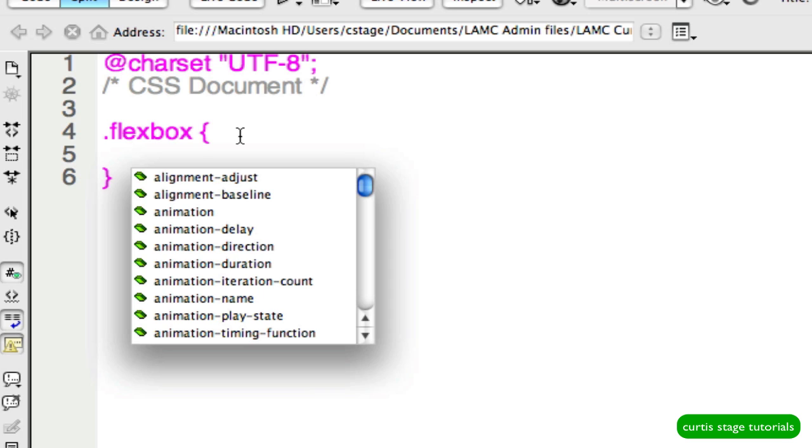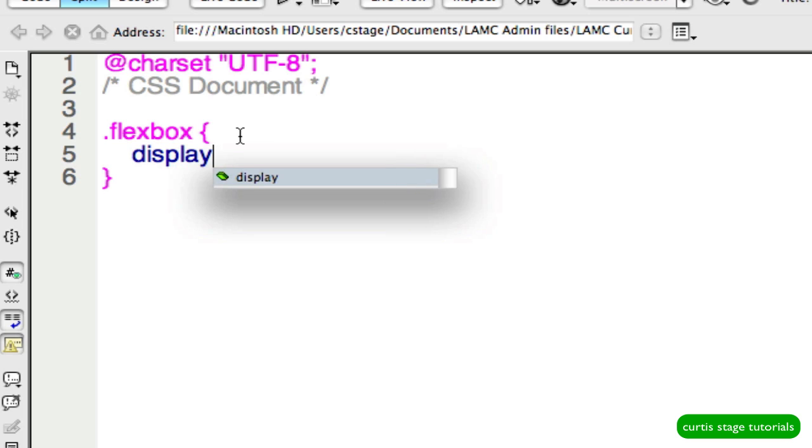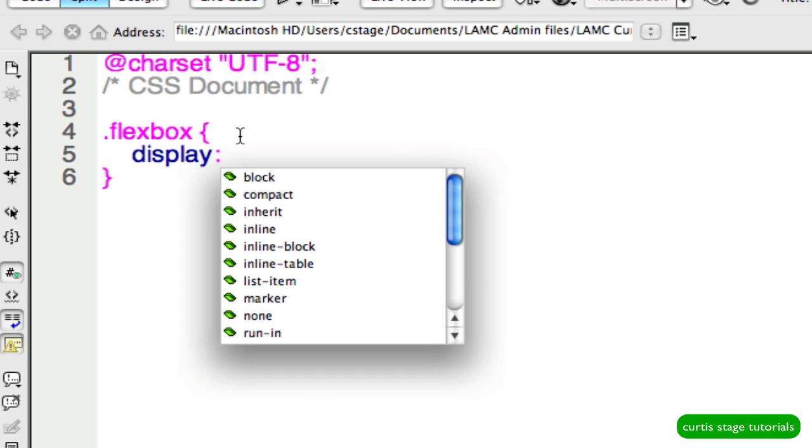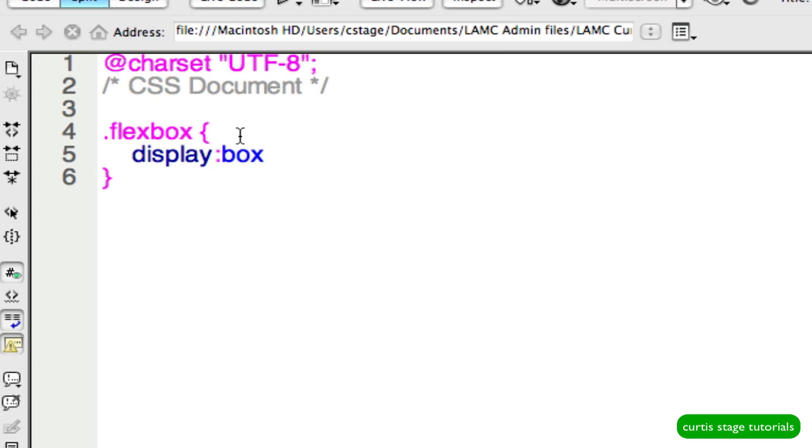And the Flexbox is done with the display property. So I'm going to do display and then box. And that would be it, except the CSS3 standard hasn't really been accepted yet on all browsers.